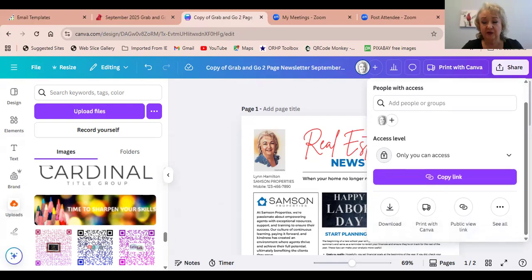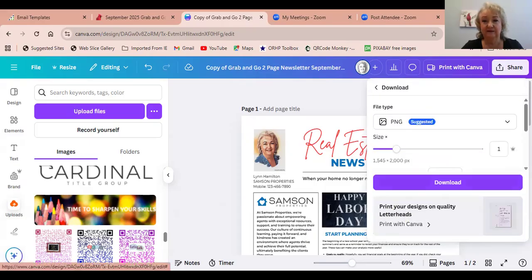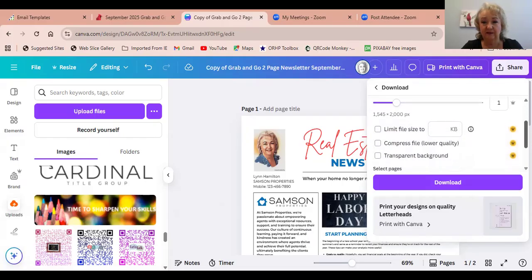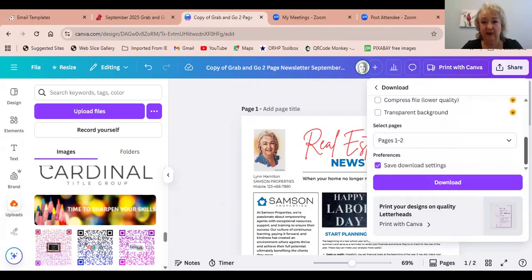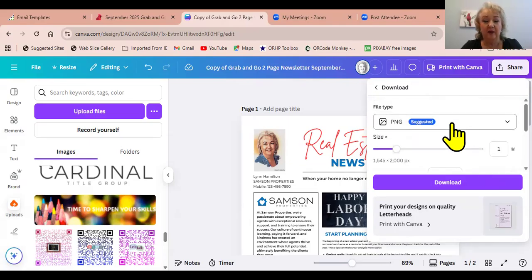Use this sidebar to scroll down a little bit, and it's going to go to downloads. You're going to click the download. And again, the sidebar to scroll, it's going to let you see the pages. So you can go, yes, I want page 1 and page 2, because it's going to be back to back. But here's the one I want to point out to you. A PNG is a photo.